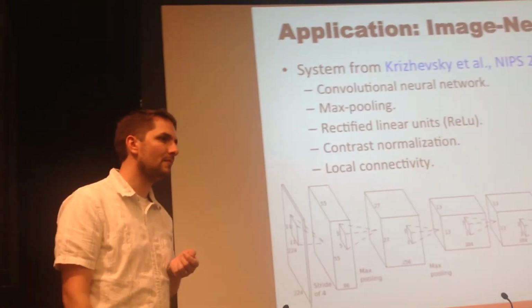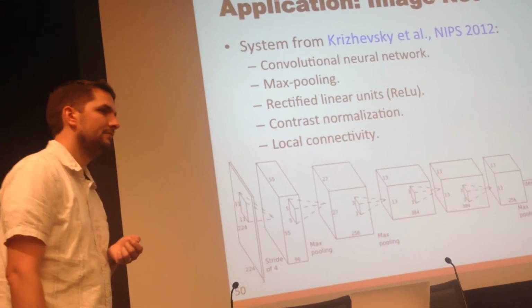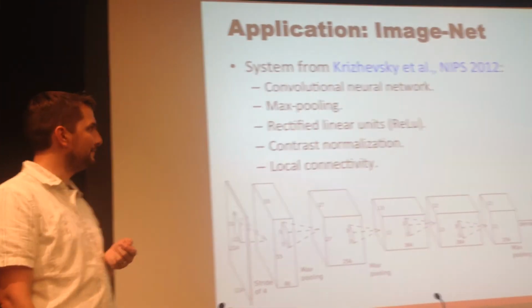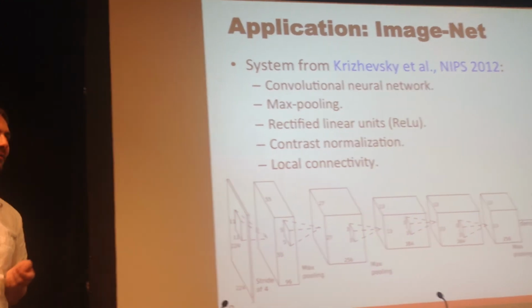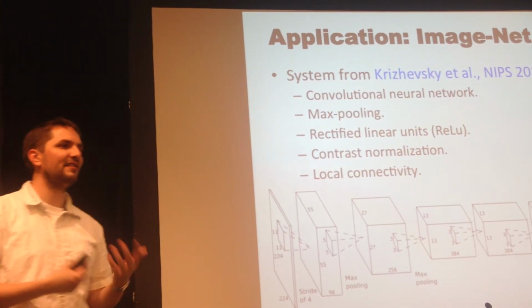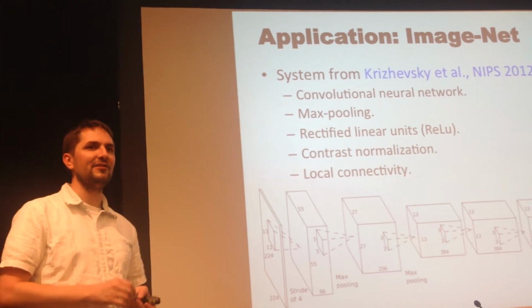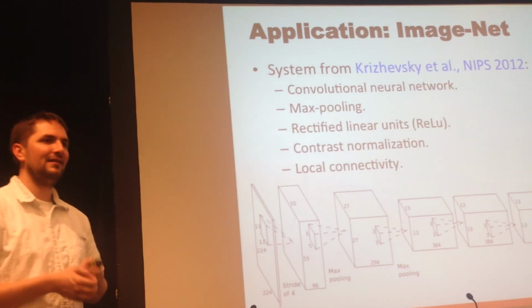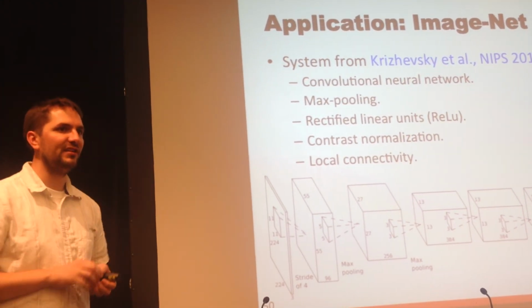Can't you just learn contrast normalization out of the data? Yeah, if you have a fancy enough neural network, you can, at least in principle. In practice, you need a function that is so deep to represent a lot of these things that it's easier to just pick a module that looks like the thing you want to represent, that might be useful, and just put it in there.